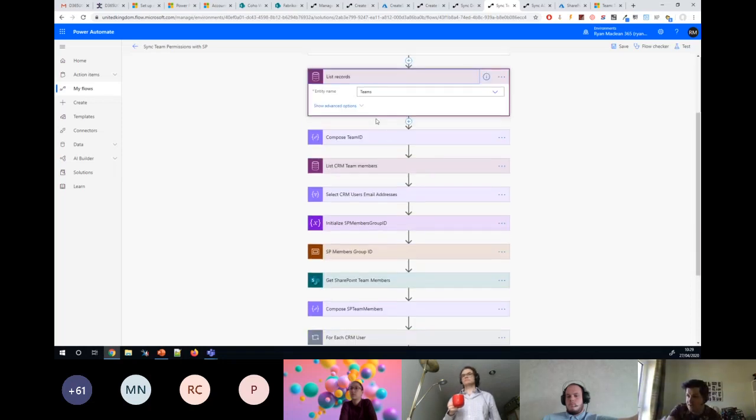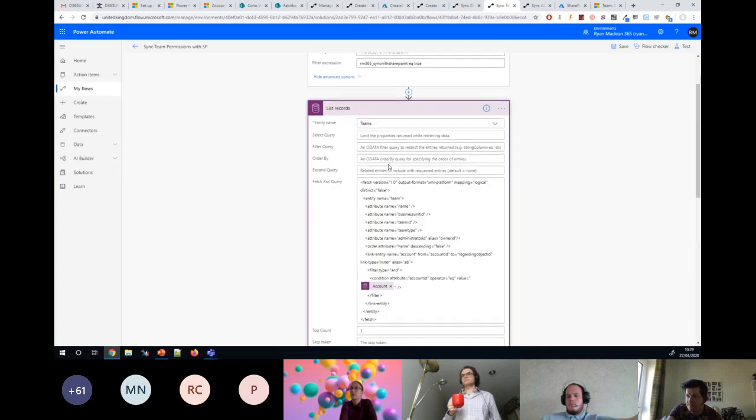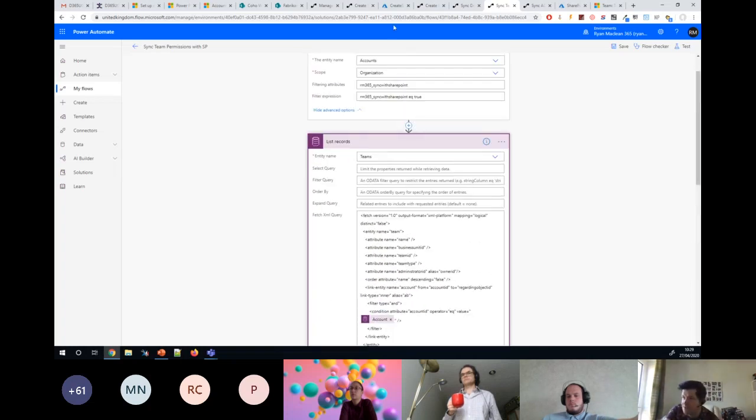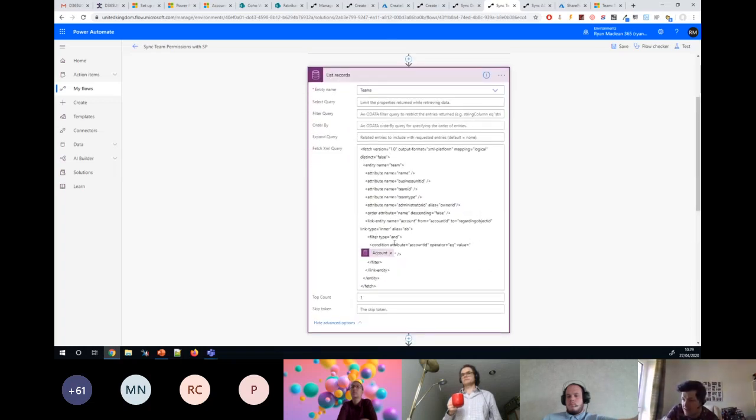Once I've done that, I then find that related access team. The access team is controlled by the system, but it has a regarding object ID. Access teams are always set to regarding a record. So I'm saying, give me the teams, and I only have one access team template for this. If you had two, because you only have a maximum of two, you'd have to set specifically which template you're using for the purpose of this.